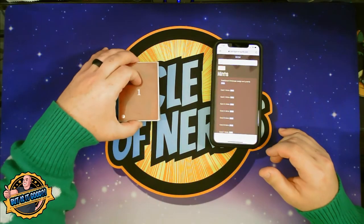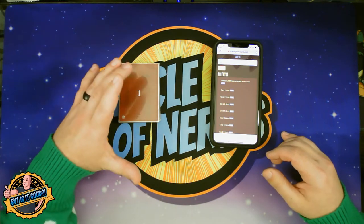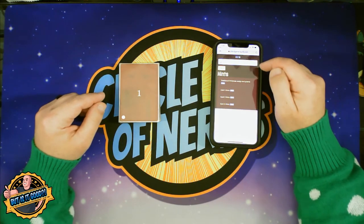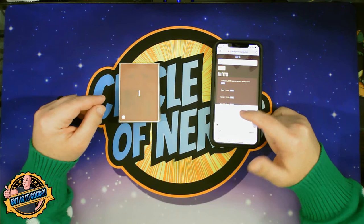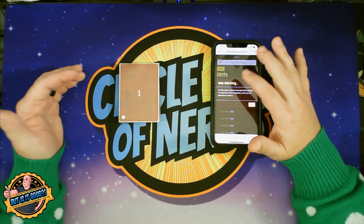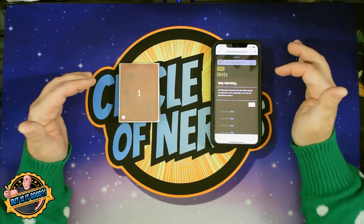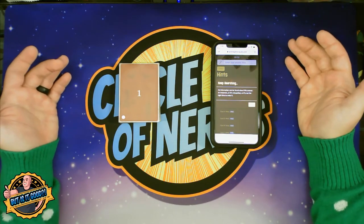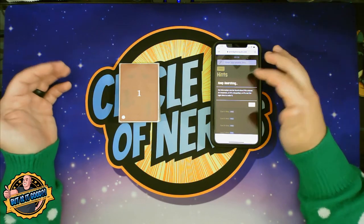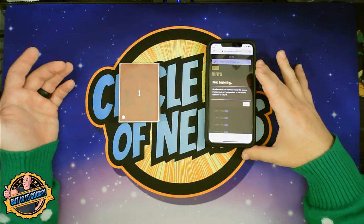You flip card one over and it gives you a little story, a bit of flavor text. The puzzle is on the card and then you solve it. Once you have the answer, you type it in right up here and click check. You'll get one of three responses: yes, that's correct, with a little more flavor text and a prompt to move on; keep searching, meaning there's no information found about the answer you gave; or simply wrong. So basically you're going to get a yes, no, or a 'we didn't understand your answer' kind of response.